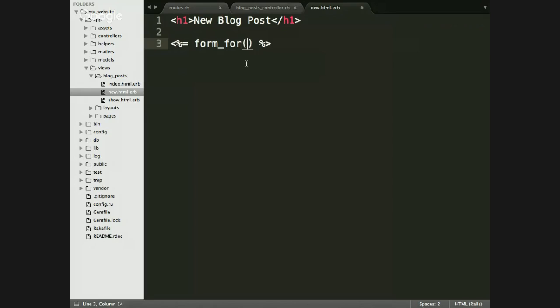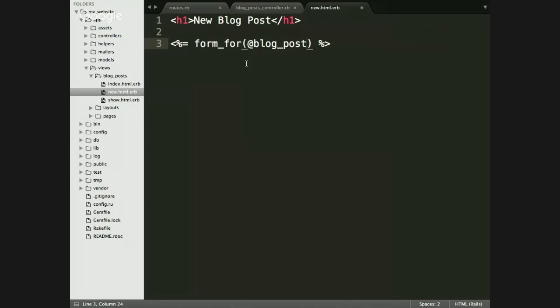Okay, so this is a method, okay? We're going to pass in an object. The object we're going to pass in is the dummy blog post that we built. We have access to it because it's an instance variable, remember from last time, okay? So what this method is like, you're building a form for an object. That's why it's called form_for, right? You're building a form for an object. So I'm building a form for the blog post. It's going to yield a form builder back to me, okay?